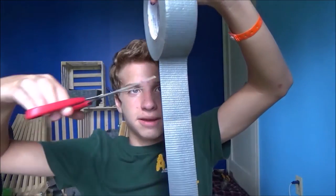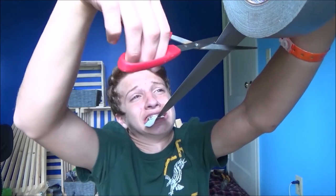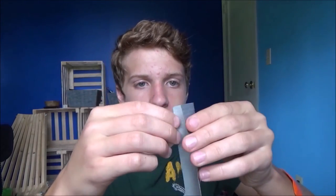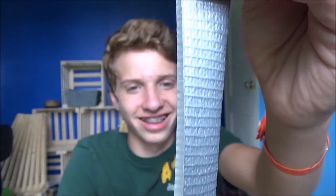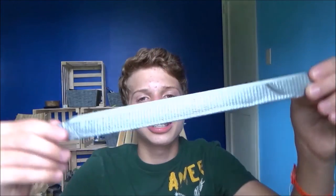As I remember, step one is take out a long strip like this. Slice the strip. Okay, I'll figure out how to hold this. Then you're gonna take this strip piece and very carefully line up the edges like so. Oh, that was terrible. Now you've got your strip. This is what's gonna go around your neck.